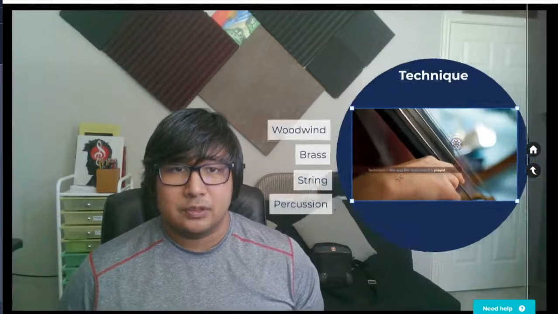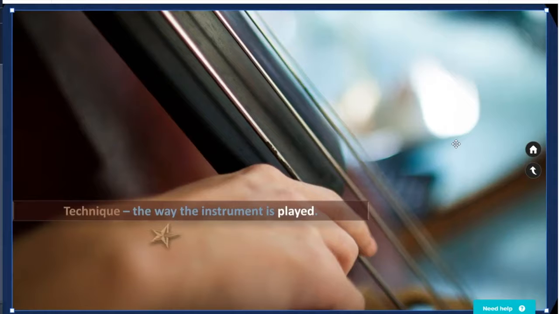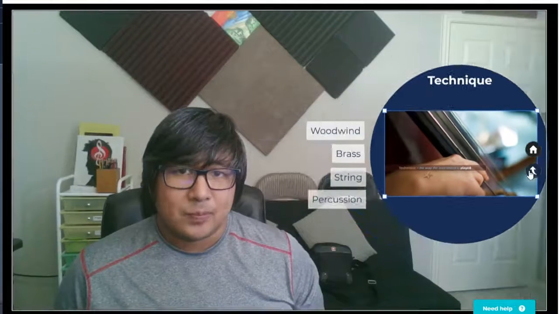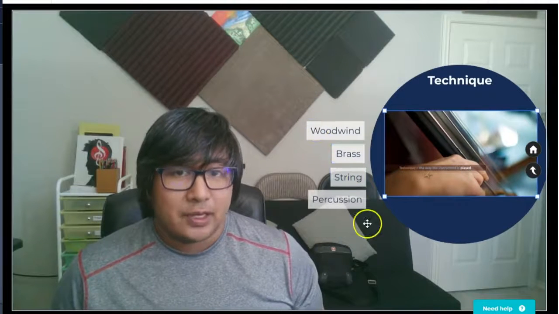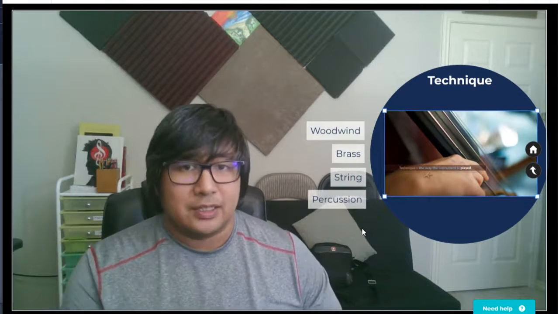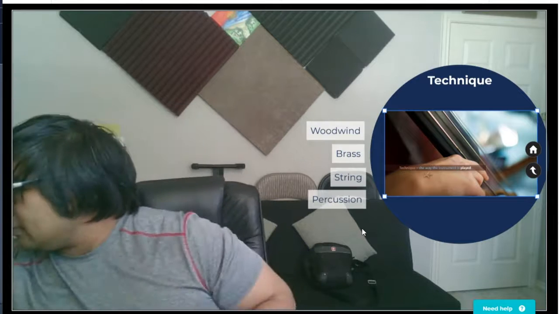Let's get into it. The most important term is technique. That's the one we start with. Without technique, we can't get a timbre, we can't get a range, and we can't get textures. So let's start with technique. Technique is the way the instrument is played. The reason technique is important is there are these 4 instrument families that we'll learn about, and they're divided up by technique. It's not really by what they're made of.